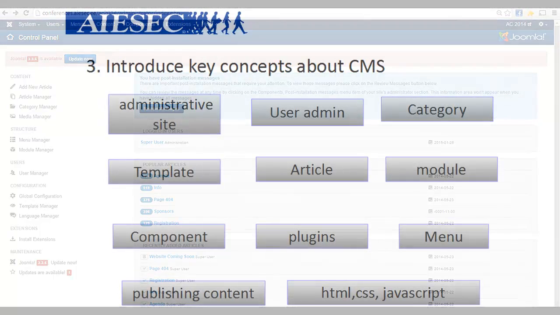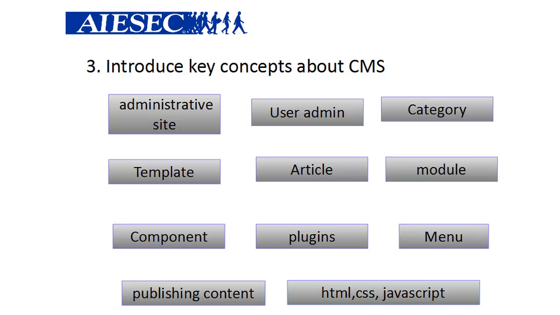To write an article, you just need to go to the menu, create a new article, and put the text, images, or video that you need. Also, in a web page, you can create modules. Modules are small pieces of code or text that you can put in several web pages or several articles. Also, you can embed components, which are the functions that allow you, for instance, to send specific emails or create a specific category for images. All the functions that you could possibly need at the end.